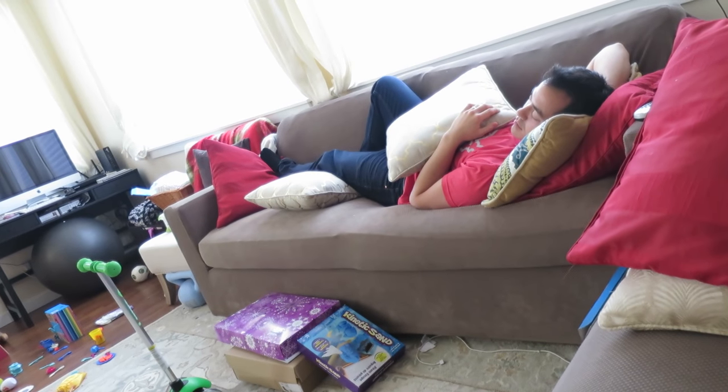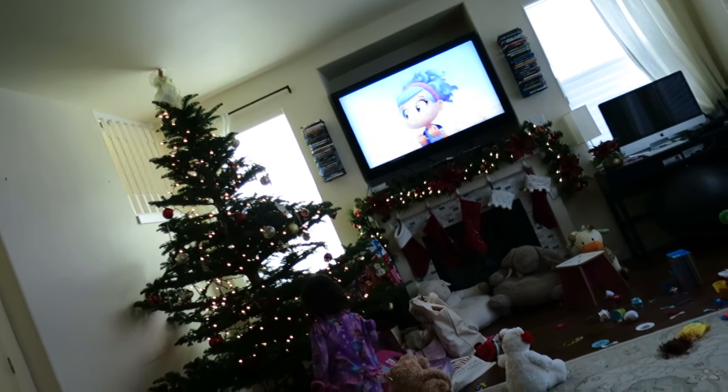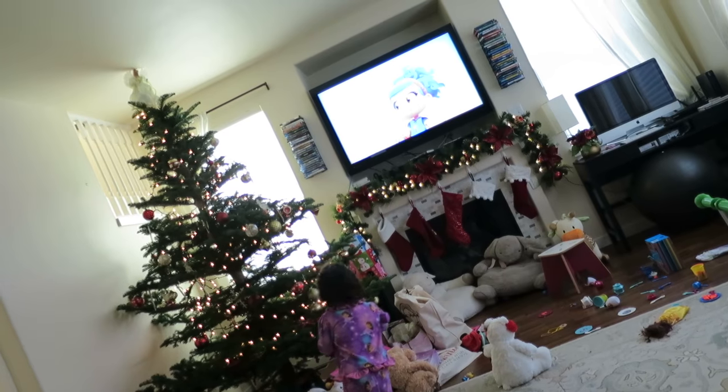Daddy's KO'd. Just lounging and watching TV. We're into this new Netflix show that's about a girl that turns into a cartoon. But after this, I want to watch Polar Express again because it was a really good movie. We rented it last night, but I believe it's like a 48-hour rental.